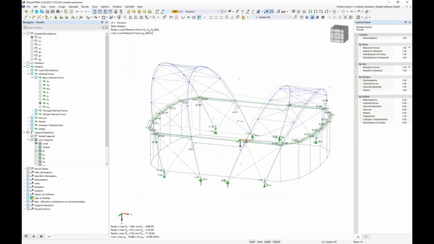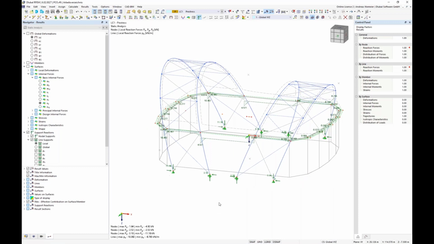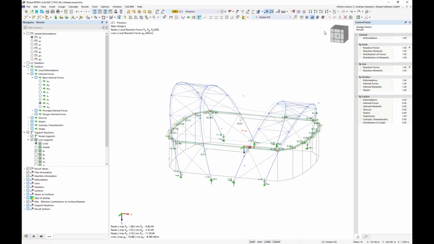So for you it's easy, because this boundary line of membrane should be the boundary line of member, and then you can connect it. And what happens now? Let's take a look at first on the shape.